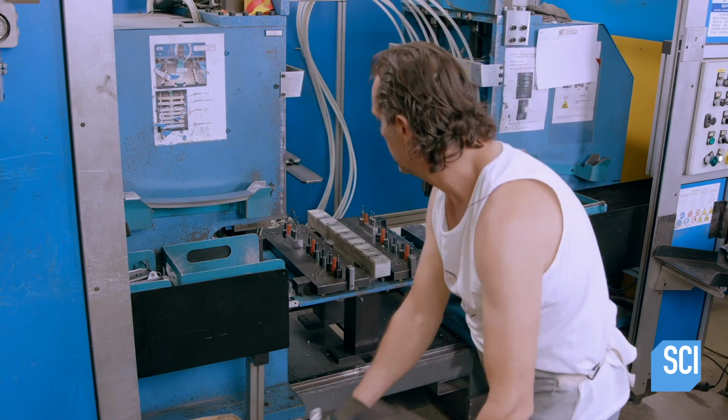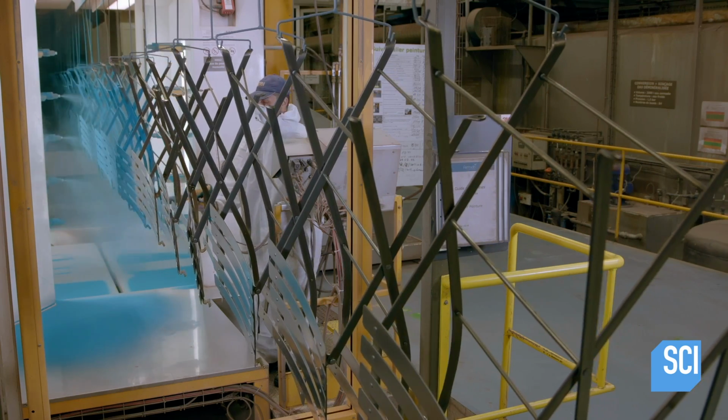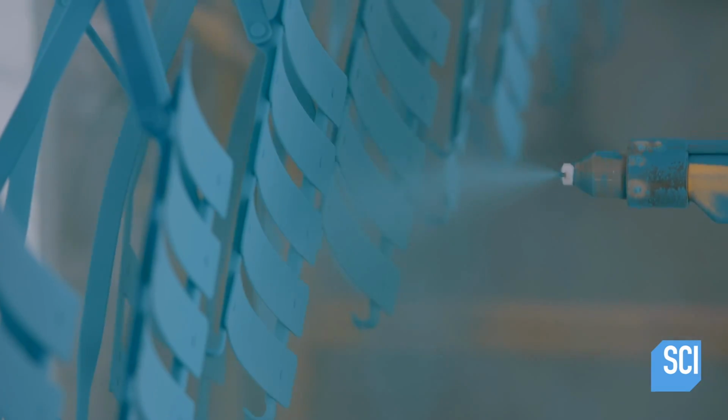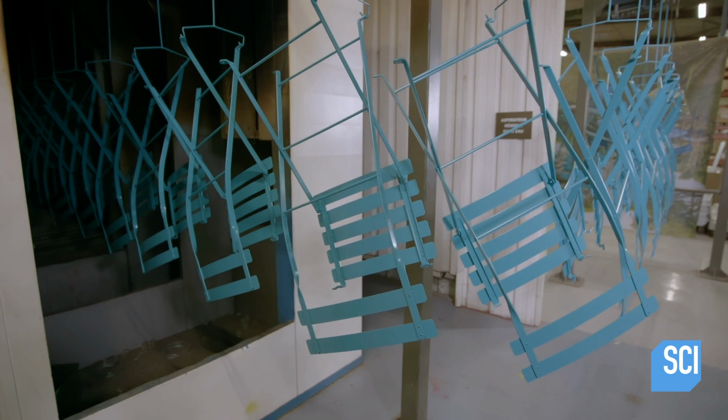The tables and chairs go onto the paint line. The first station washes and dries the furniture. Next, a worker opens each one to spray paint the articulation points. Then, automated nozzles paint the rest. This is industrial-grade powder paint known as powder coat. A 10-minute trip through a tunnel oven at 370 degrees Fahrenheit bakes it on.